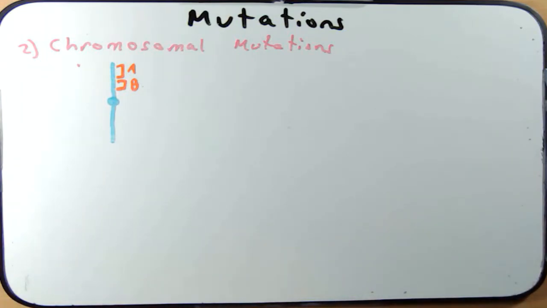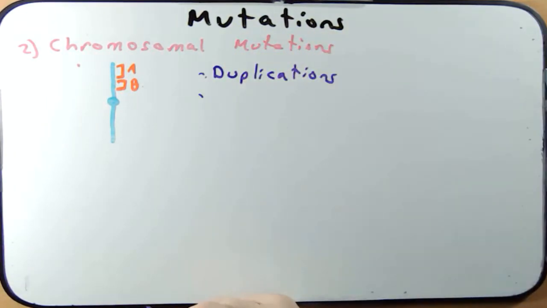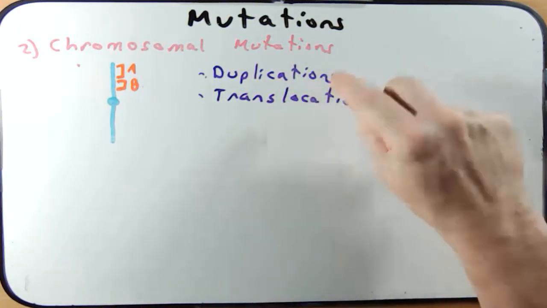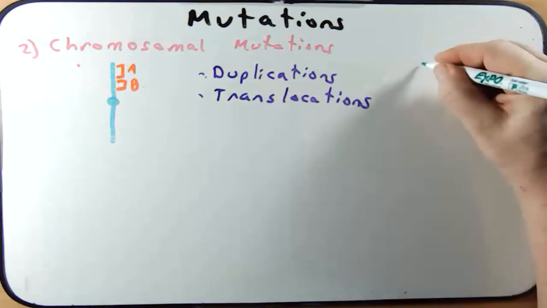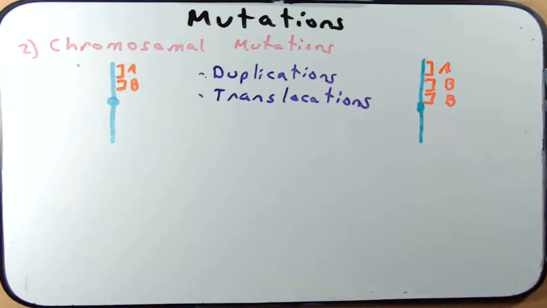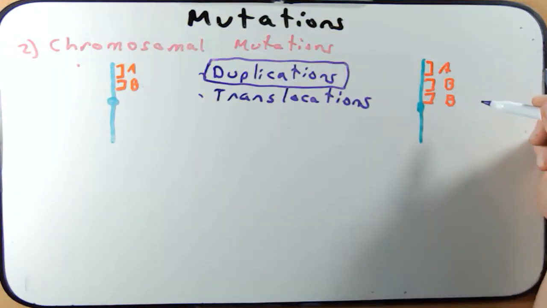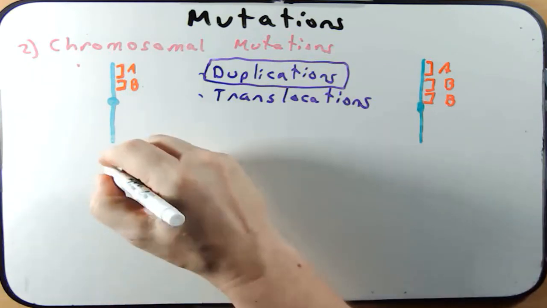Two specific chromosomal mutations that I want to talk about are duplications and translocations. Duplications are pretty much what you might think they are. It might result in this chromosome having genes A and B now look like this, where gene B has been duplicated. So now there is an extra copy of gene B. That would be a duplication. I did this very simplistically, just showing how one gene could be duplicated. But usually when a duplication happens, it duplicates a larger portion of the chromosome, and it will likely contain multiple genes that get duplicated.